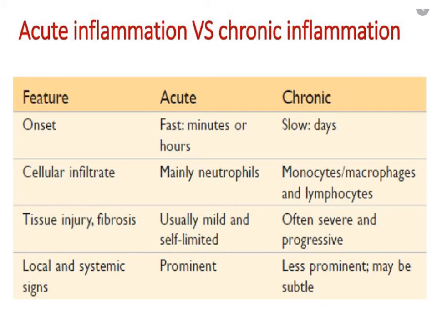Chronic inflammation, it's slow. It takes typically months to years, and it's usually ongoing, right? What are the main cells that come in the area? Well, macrophages and lymphocytes. Remember, lymphocytes are part of your adaptive immune system, so they take weeks to months to really infiltrate an area with chronic inflammation. So it's those B cells and T cells, and that's why you see them more in an area that has chronic inflammation.